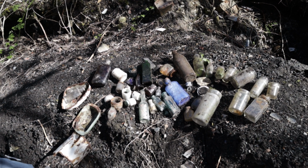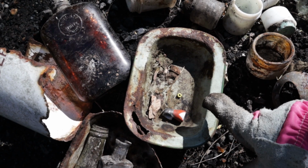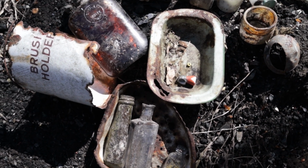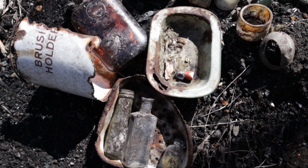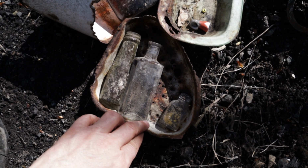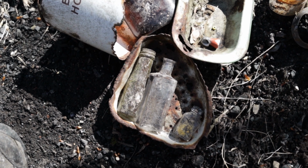I think what an amazing haul of stuff. Okay, let's have a look at the best finds then. I really like this little pie dish, and I also like this soap dish here. We've got an old enamel pie dish, which I remember from my youth, and you still get these. They're classic items, brilliant pieces of ovenware. And this tin or metallic object underneath here would have sat on the side of a big Belfast sink, and you would have put your soap in there to drain.